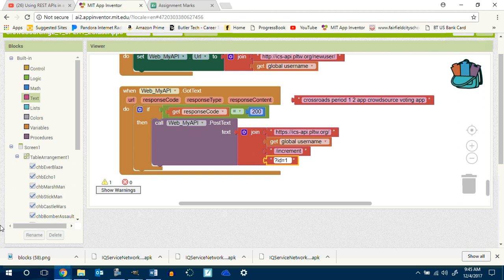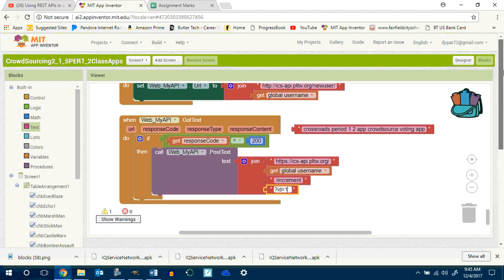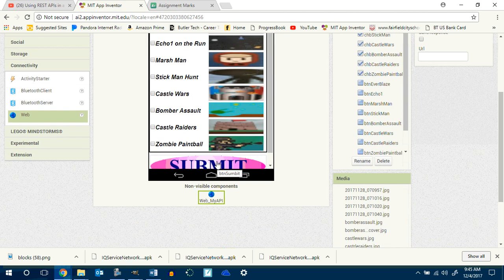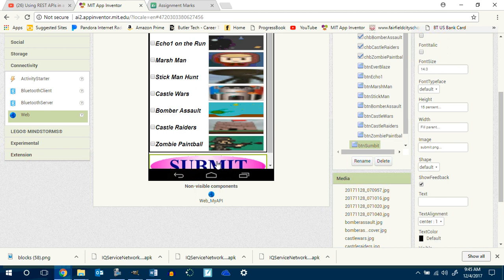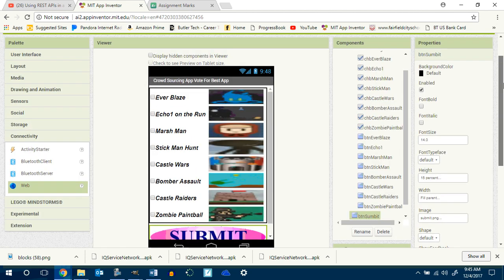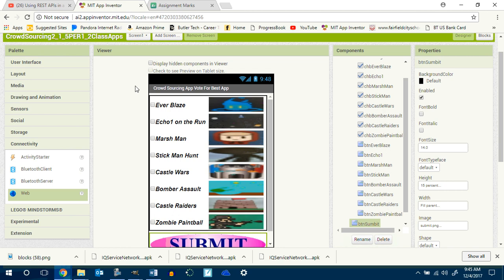And now you got to go ahead and we need a label. So I'm going to go back to my designer view. I think I'm going to go ahead and put in a layout down here. Actually, you know what? We could put their vote right here. Do you guys want to do that? Put their vote in the CrowdSourcing app instead of putting in a label? Yeah, let's just use it. We'll just use this, okay?